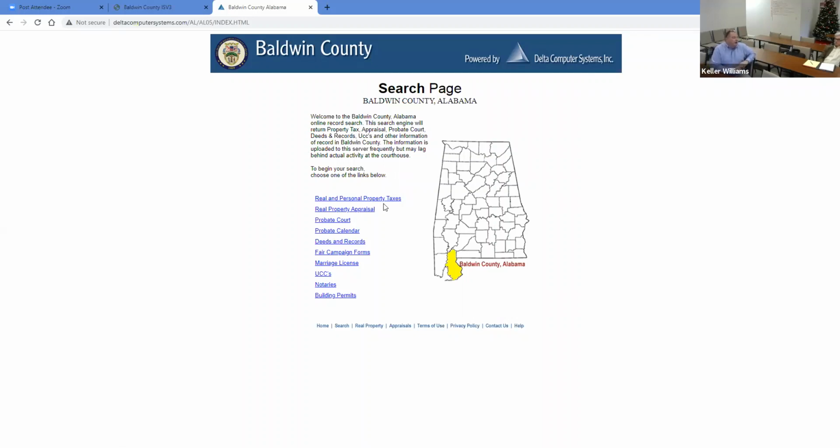Now remember, you also get a lot of this in the MLS, in the CRS. The CRS tax records have a lot of information that's easy to get to. However, what CRS doesn't have access to is deeds and covenants and those kinds of things. I'm going to preface this: when I go into real property taxes, I go into appraisals, deeds and records. This is where you're going to find a lot of the covenants for subdivisions. If the seller doesn't have a copy of the covenants, I would absolutely recommend you go and find them while you're listing the property. Don't wait till someone asks for it in an offer.